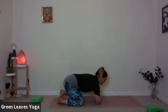So to begin, take your hands around the outer edges of each arm and then release, keep the elbows where they are. Sorry, let's do that on the floor actually. Elbows down and then release, interlink the fingers. And so now you've got this lovely triangle shape through the arms. Then you're gonna rest your head to the floor and my ponytail is coming into the basket of the hands.